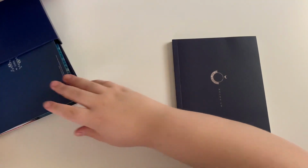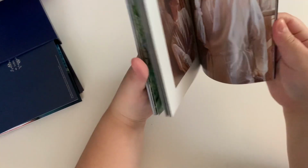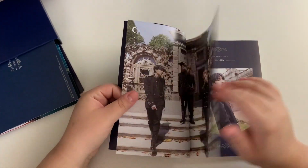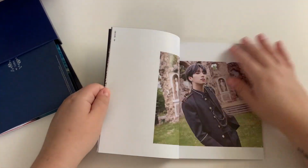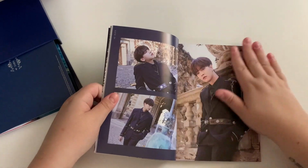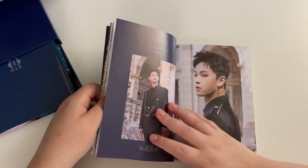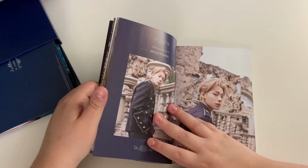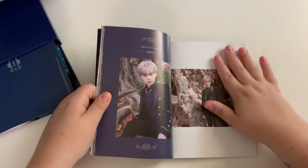Got it. Okay. And this album, oh, look how sparkly. I'm pretty sure it only gets one PC and a postcard. So let's flip through. Wow, chef's kiss. I love these outfits. Oh, guys. Raven is just something else. Look at Connie. I'm gonna give them all the, oh, yes, thank you. Come again. Yes. Baby Hwangwoo. Baby Shion. Shion is so cute.